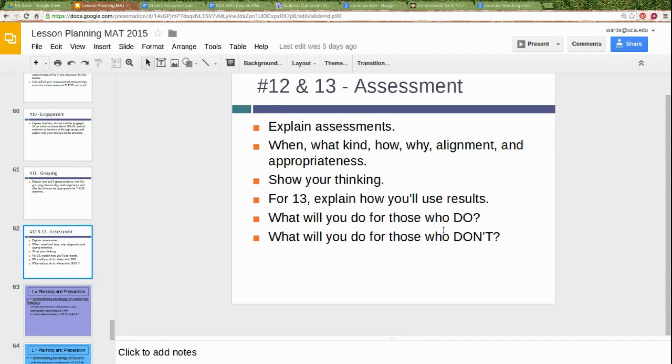So you're basically saying, I've got a plan to move kids forward, and I've got a plan to help the kids that don't understand as much as they could have or should have understood. So you just think about what you might do. These are not big, full, drawn out, long, detailed plans. It just shows that I have thought about what I'm going to do if they don't learn it. And I have thought about what I'm going to do if they do learn it. I've got a plan for those.